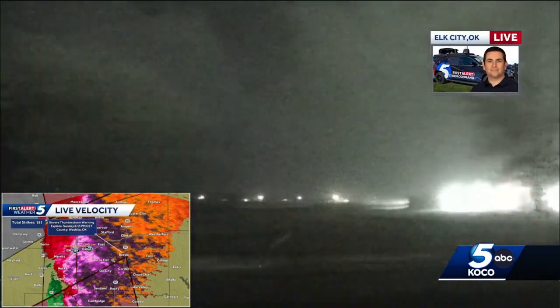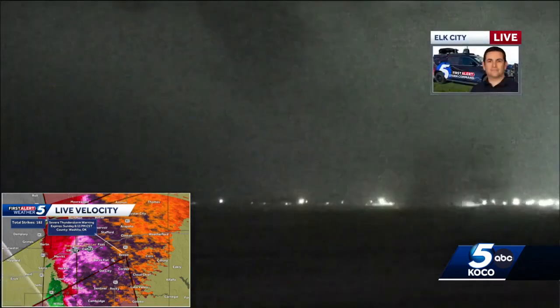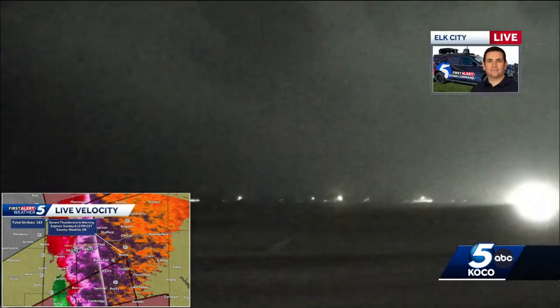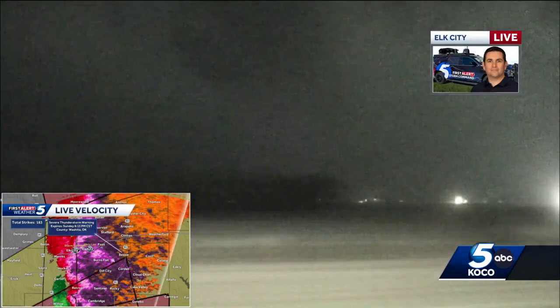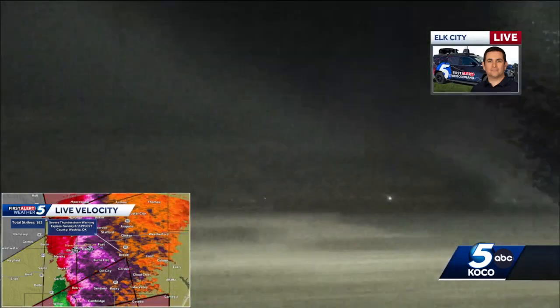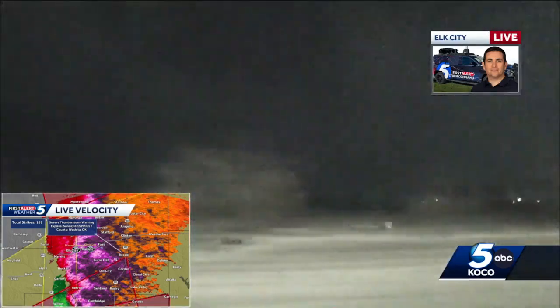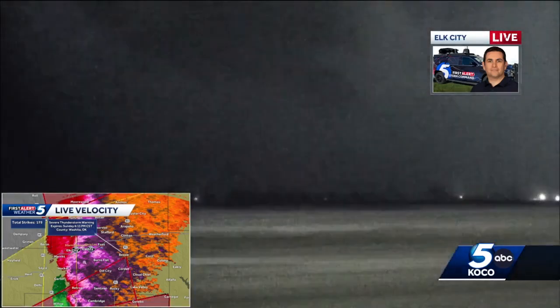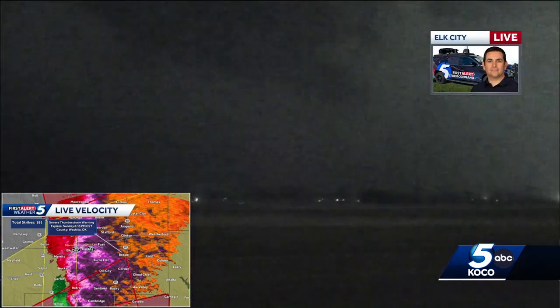Listen, those awnings may get destroyed by some of these winds, at least in pockets, not maybe on the entire line. But as the storm eventually makes its way a little bit further north, I think we're going to see some embedded tornado potential continue along I-40 from Elk City all the way toward Clinton, Weatherford, and eventually it's going to make a little bit more progress to the north, which will eventually bring it into El Reno and to the metro.